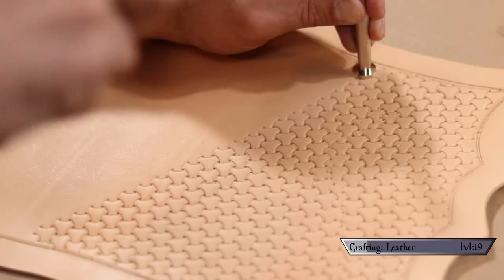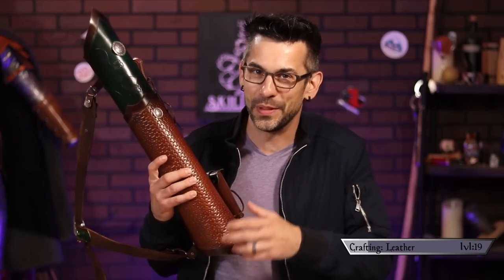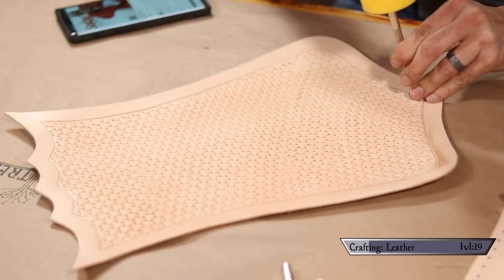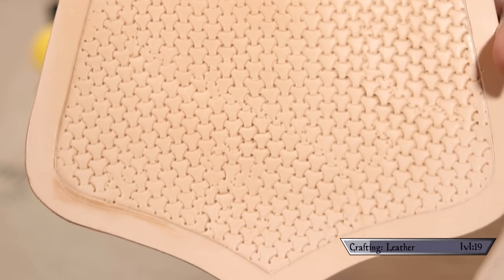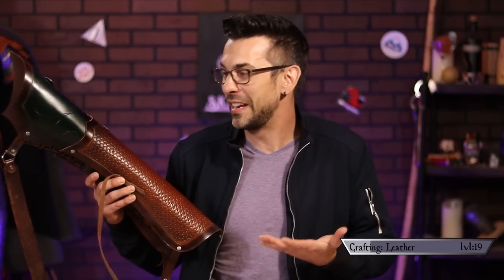When you're doing this much tooling, it does get a bit tedious — you line it up, you stamp, you line it up, you stamp. But the end result is undeniably awesome. The whole thing probably took me about a half hour to 45 minutes to do, and it's well worth it. It looks great, and if you don't feel artistically inclined to cut in your own shapes, this kind of stamp is instantly satisfying.